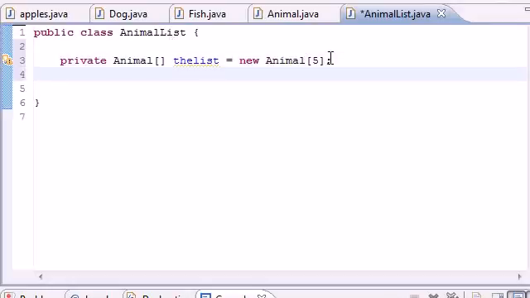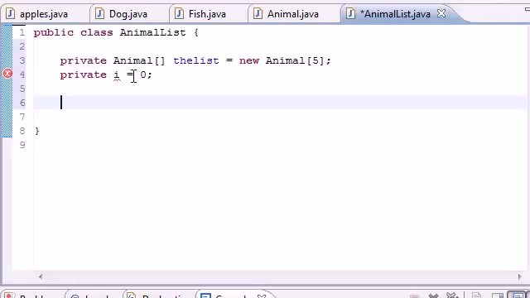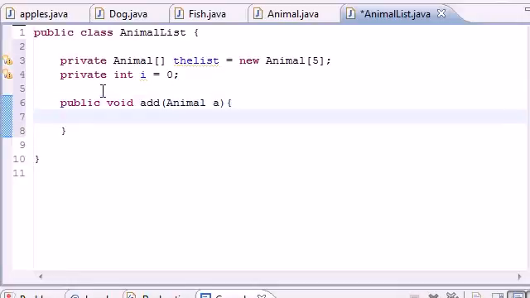So after this, let's just go ahead and make our counting variable, private int i equals 0, and now we can go ahead and build our method, and that's public void, we'll name it add still, but we have to spell void right, add, and we'll put Animal a. So now it takes one parameter, which is an animal object.